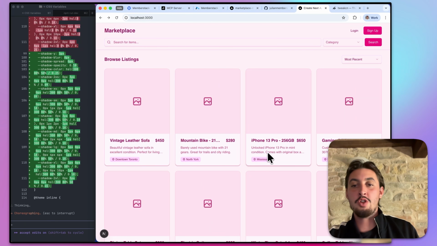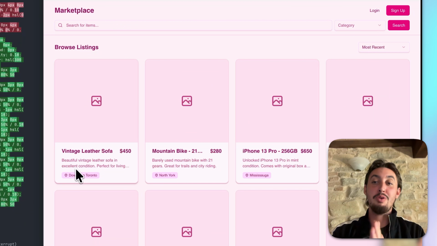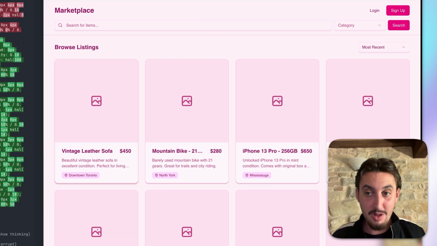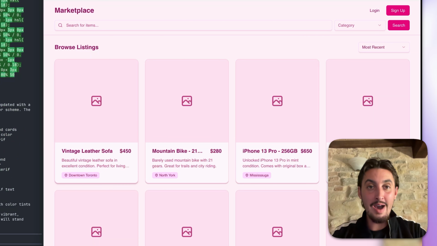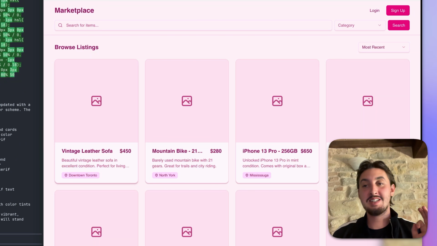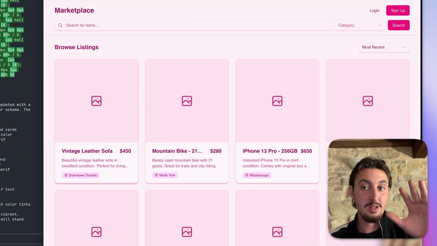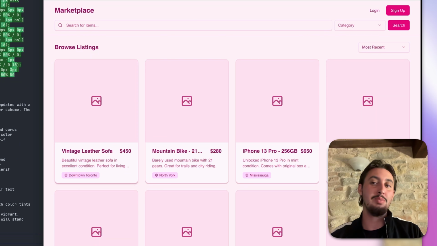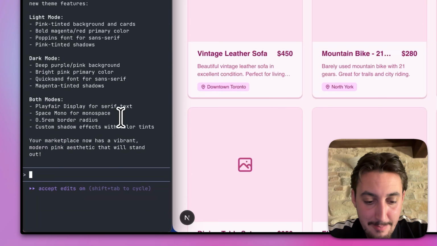All right, there we go. This one looks super nice to me. So now I'm just going to push this to GitHub. I'm going to close up Claude Code, and our UI part of this video is done. The next thing that we're going to do is make it all work using Memberstack with the MCP. Let's do that right now.